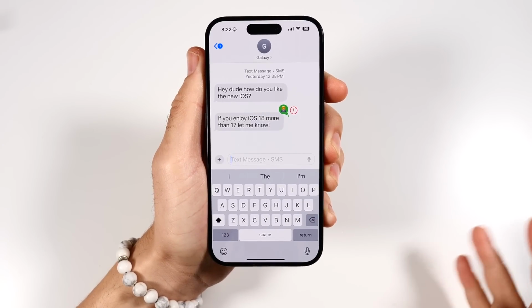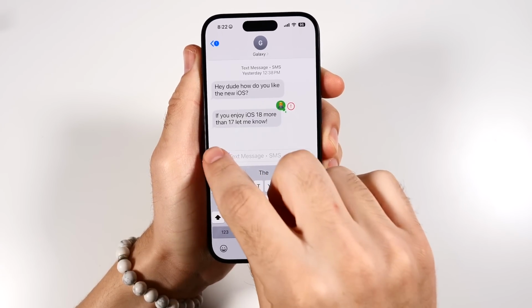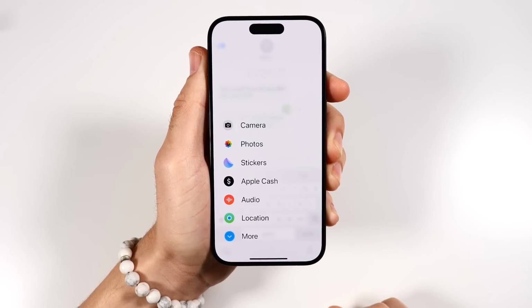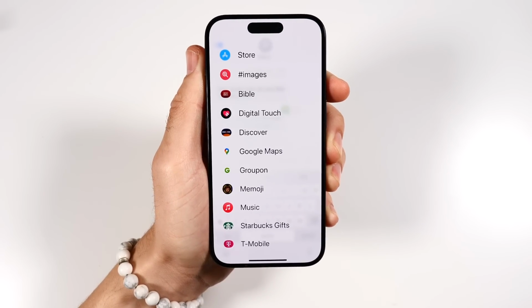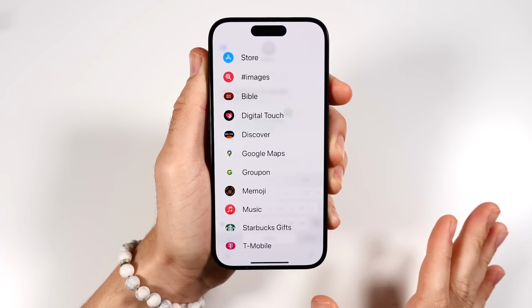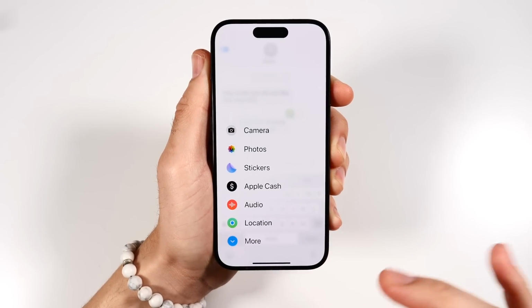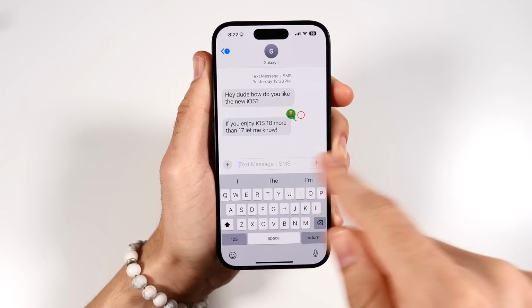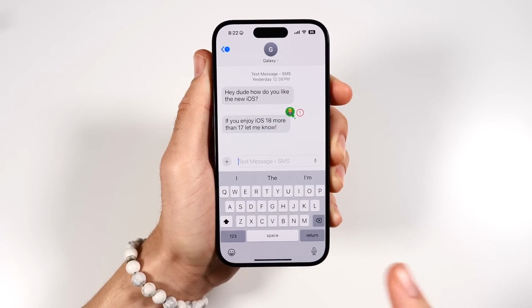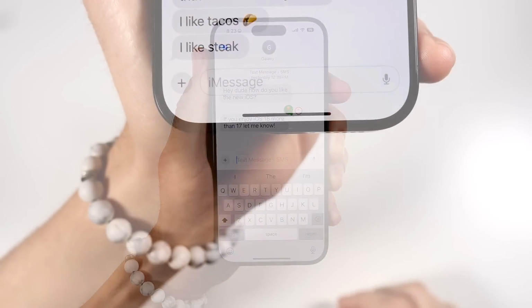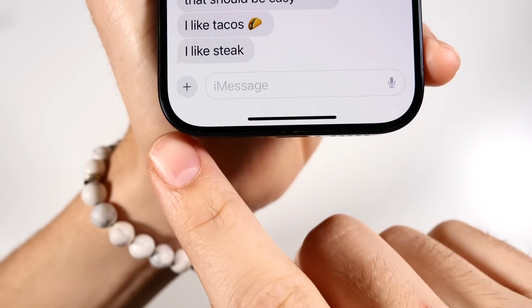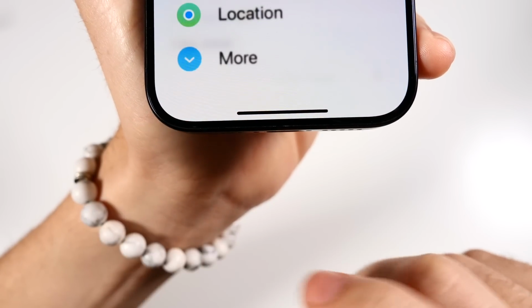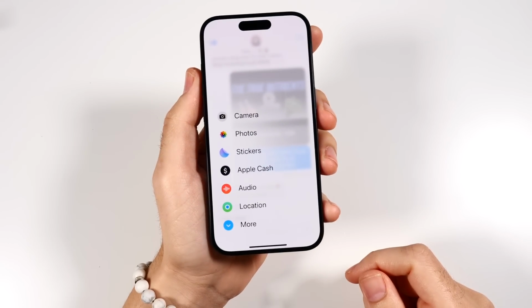All right, so I don't know if I was going too fast or whatever, but I didn't show this quite exactly in the original video. They do have the send later, but I think I figured it out. So send later is not available right now if you're sending to Android devices. I was showcasing my Android device, which is my Galaxy phone. So I'm going to show you one with iMessage. All right, so within iMessage, by the way, the person who was talking to me was talking about tacos. If you like tacos, shout outs to you as well.